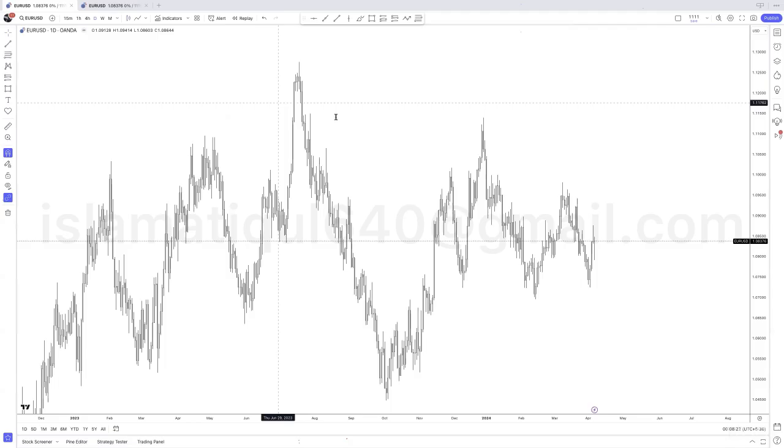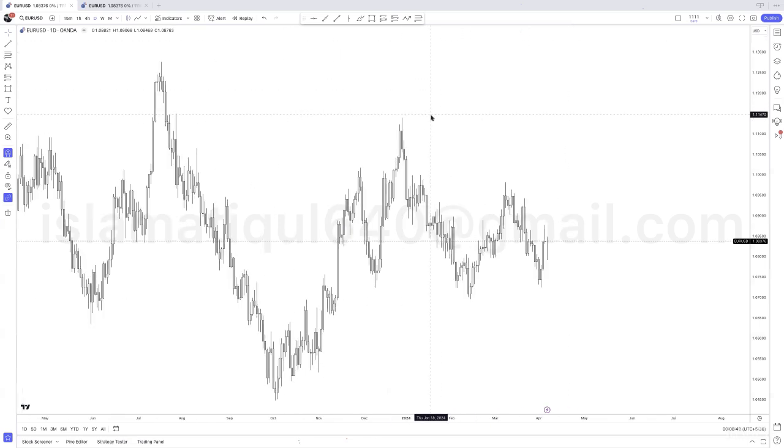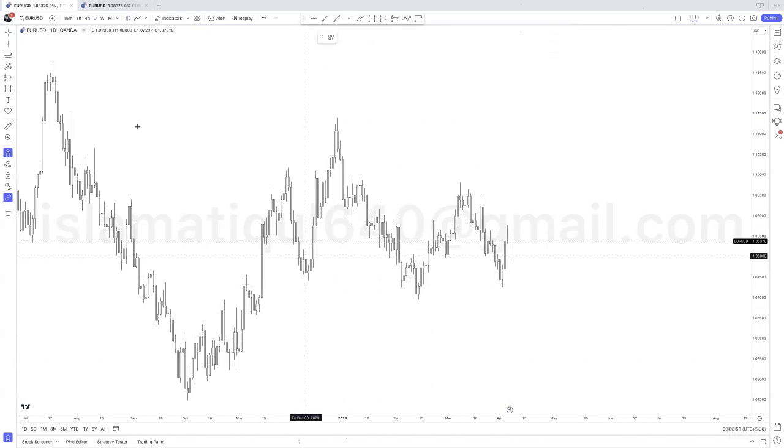Wait, we have something. From January to December, what months does the London time zone change? What months does it change? I think from the end of March to October or November, we will have the London kill zone at 11:30 a.m. or something. I'm not very sure, guys. So if you are confused with the London kill zone and London times and New York kill zone and New York times, go to your charts and set it to London time.